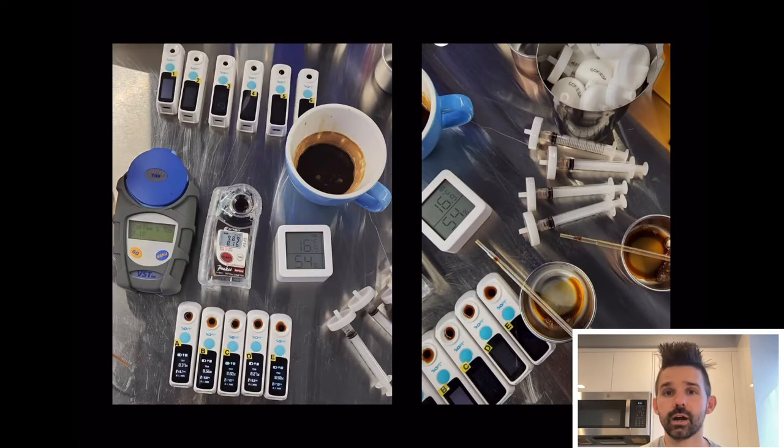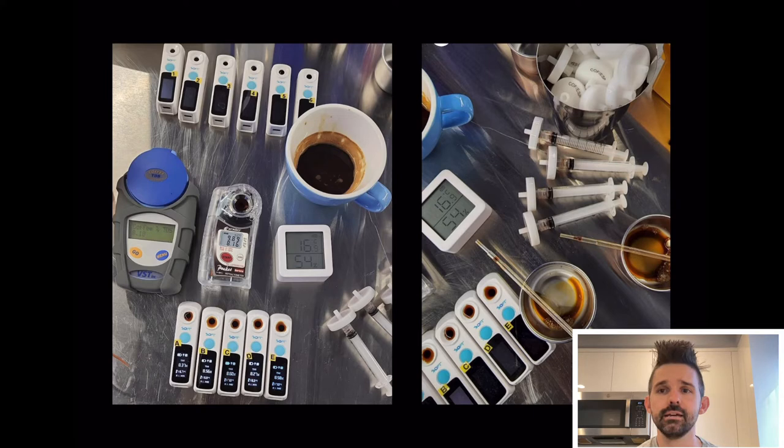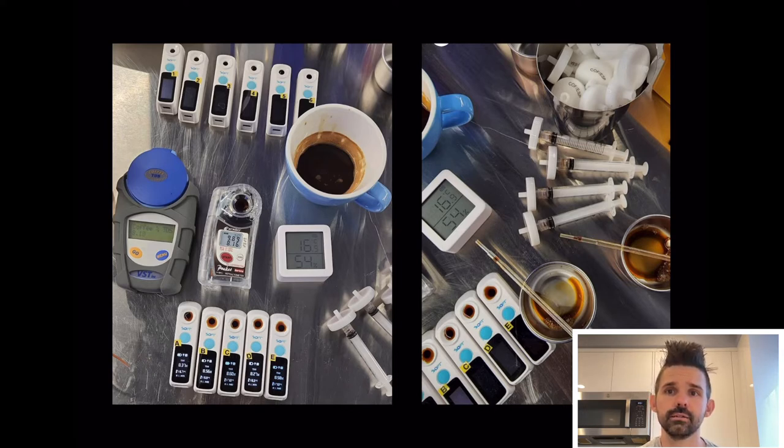So that's where Socratic Coffee fits in, is they got a bunch of these, and they did some testing compared to Atago and VST. For both Atago and VST, they do come calibrated, so they have like an actual inspection. So Atago and VST perform, there's not a statistical difference in performance based on past data, so you can trust that they should be falling in line with one another. And the other offset is that in these sensors, you have to do some sort of calibration, but it's uncertain or there's no data on how that calibration affects final results.